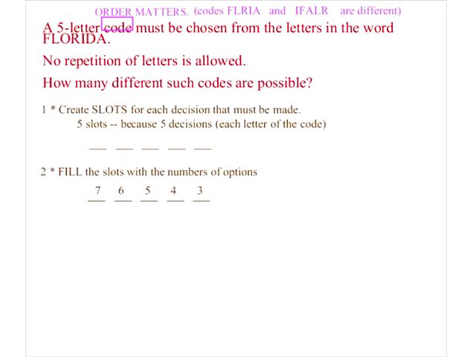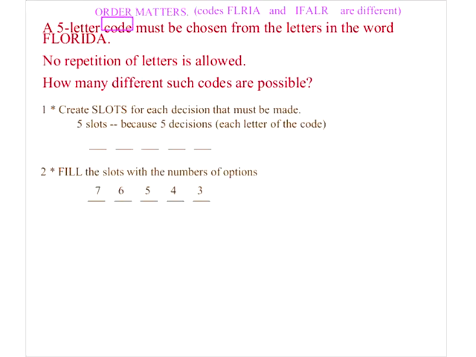Because you can't repeat letters, you have 7 options for the first one, 6 for the second one, 5 for the third, 4 for the fourth, 3 for the fifth, because each time your number of possible options dwindles by 1.